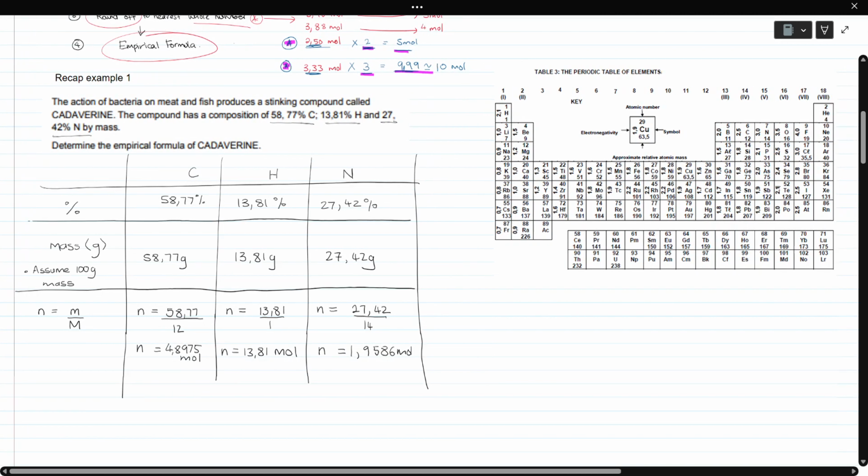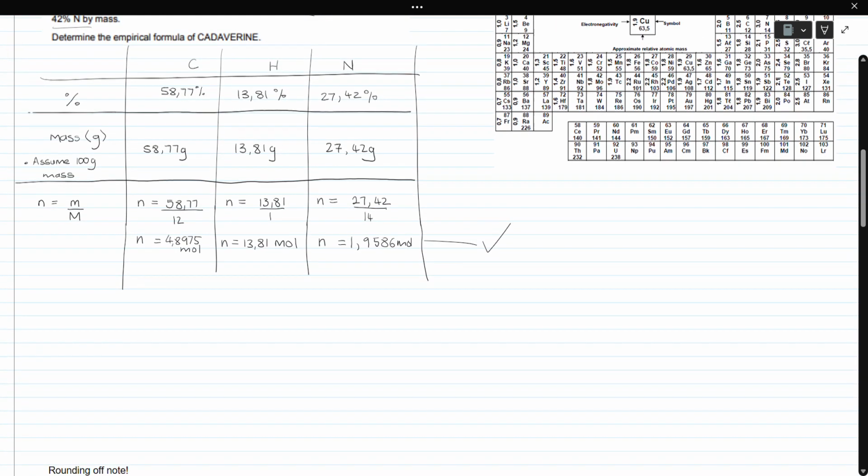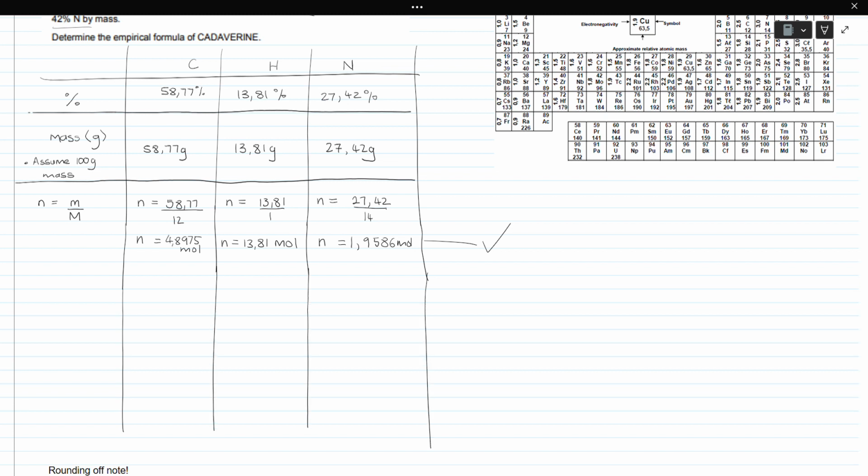Okay, so please check your work. At this point, you should actually have all these values correct, because up until here, we've just been doing the same thing over and over. Now we're just using the formula, going to the periodic table. So if you have anything wrong at this point, then you should make a note for yourself and check what's going wrong, right? Because we haven't been doing any multiplying or any rounding off yet. So up till here, your value should be the same as mine. Just going to make this table a bit bigger.